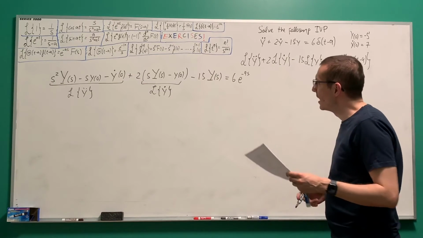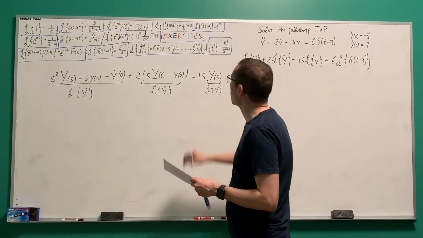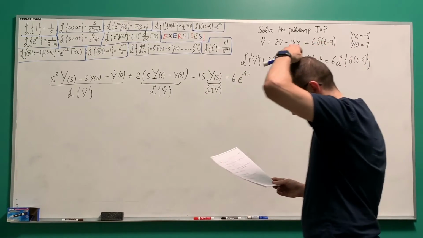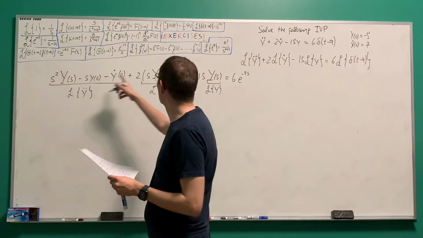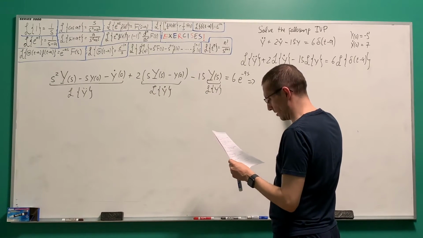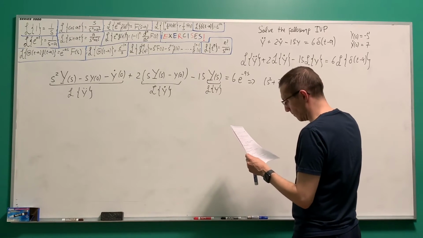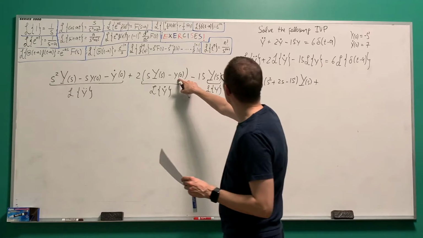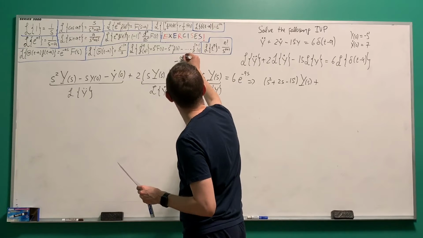All right. Now this is the equation, maybe if you want, I can write this for symmetry, right? This is the equation in the Laplace domain, the s domain, okay? So we can simplify this and let's group together everything that multiplies capital Y. So if we simplify that, we get s squared plus 2s minus 15 multiplying capital Y of s. I also substitute this, where are the numbers coming from? So y of 0 in our case is minus 5, right?